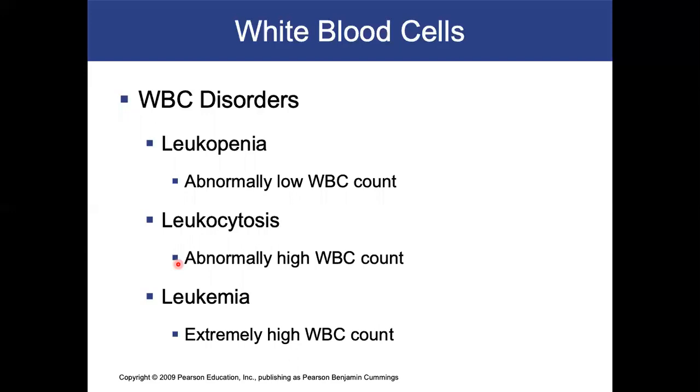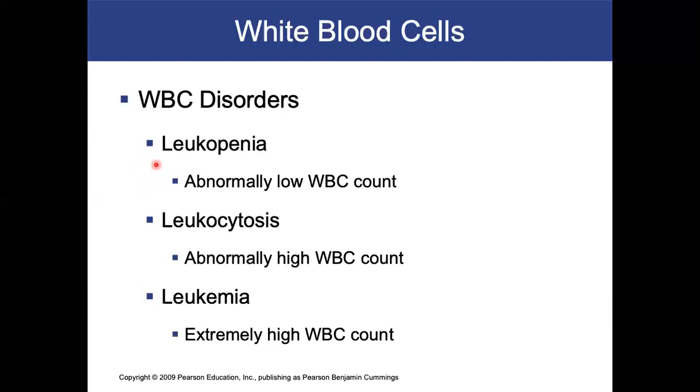Lymphocytes would be viral infections, and then monocytes would be long-term infections. And of course, there are a lot of infections that fit under these rules. I don't want you to know everything, but I just want you to have a working knowledge of this when you get into your professional programs.